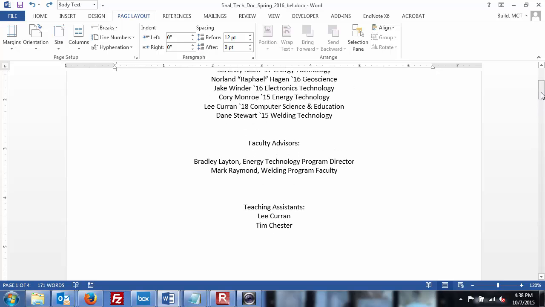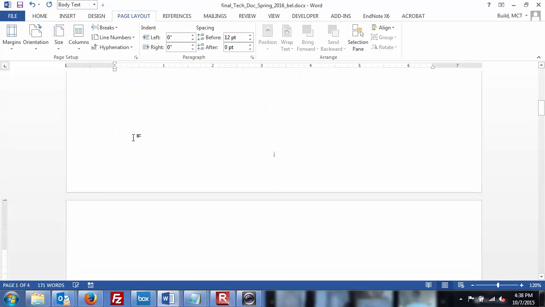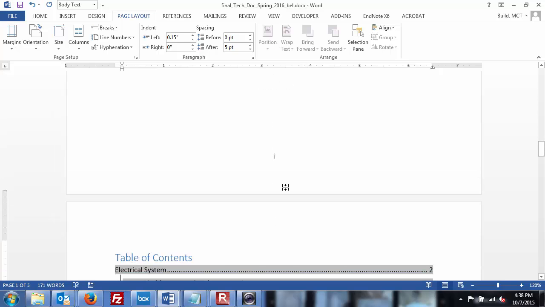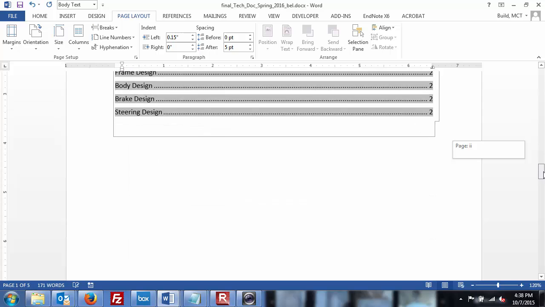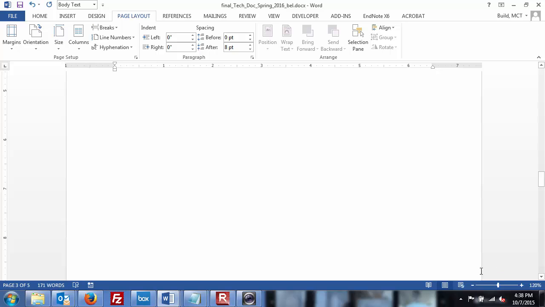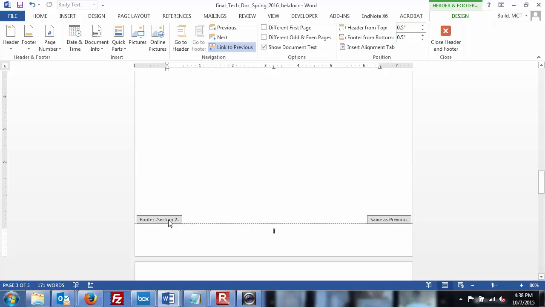Think about this for 1 second. Oh, I think the proper place to do it, let's just go here, down 1 space. If we insert a next page section break, and now go back into our header and footer section, maybe. My double clicking is not working here. Let me just try it again here. Okay, now we can see that this is footer section 2.